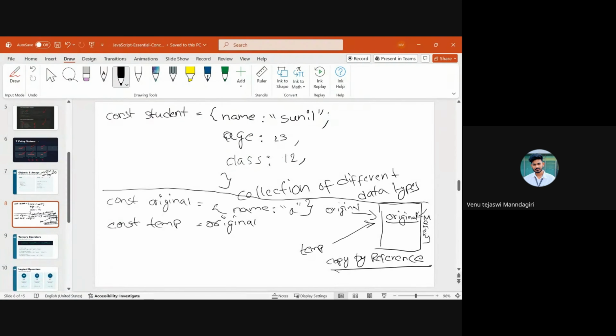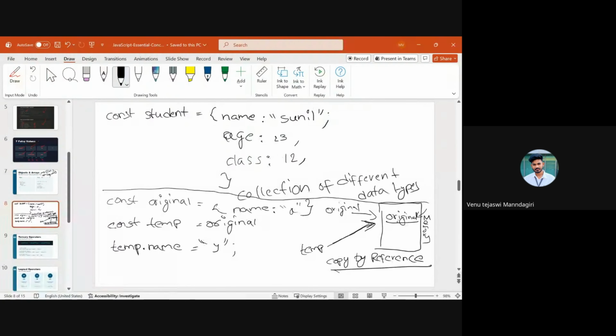This is the memory for the original, and when I copy to the temporary variable, I'm just pointing to the original. If I make any changes in temp, like temp.name changed to y, it will reflect in the original memory space.